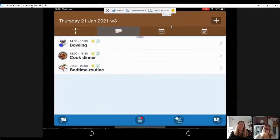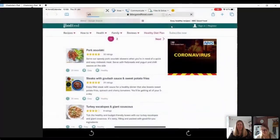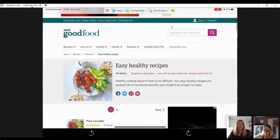It's literally just clicking on buttons that are quite simplistic. Another part that I really, really love and that I'm really pleased about is that when you put an instruction in, you can also add a URL, so you can direct a person to a specific website or to a specific web page. We've had a few case studies actually that we've been doing in one of our pilots, where individuals have been needing support with things like nourishment and nutrition, and making really good choices with nutrition, but also building those skills so that they can get their own supper prepared and get their own drinks prepared. And adding URLs in means that they can be directed to specific recipes, specific exercise pages on YouTube, for example. And it's very, very straightforward.